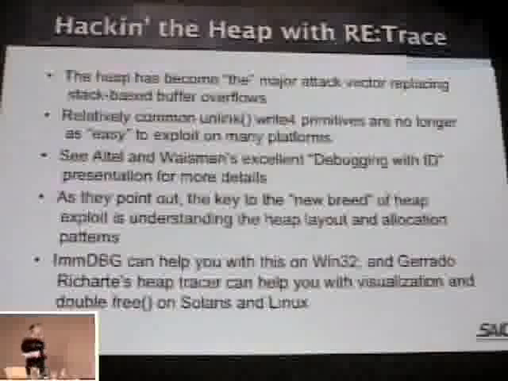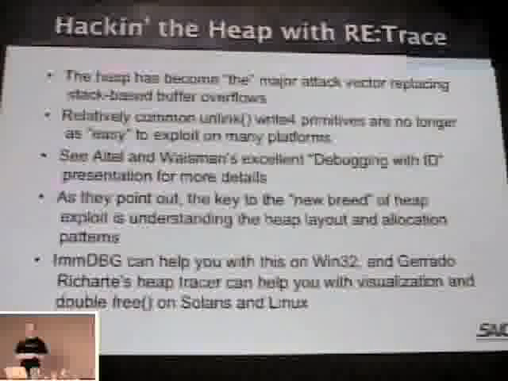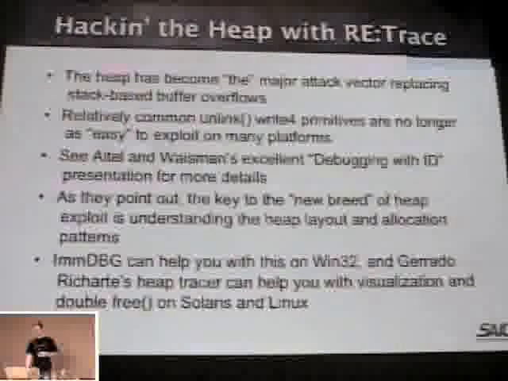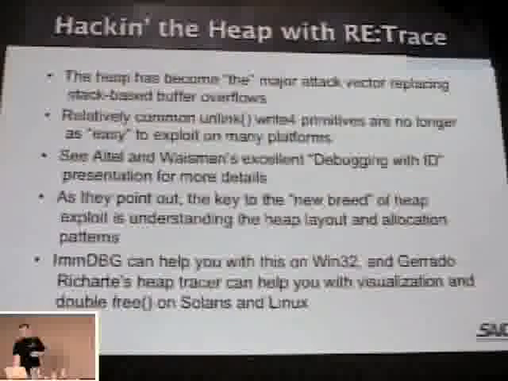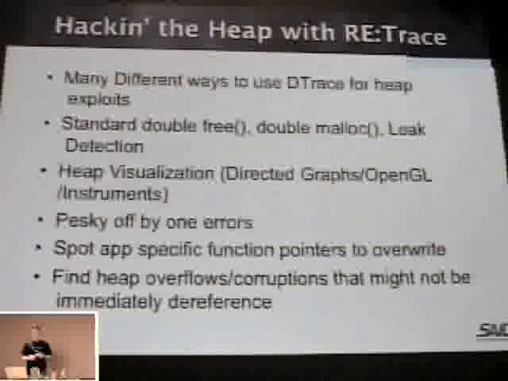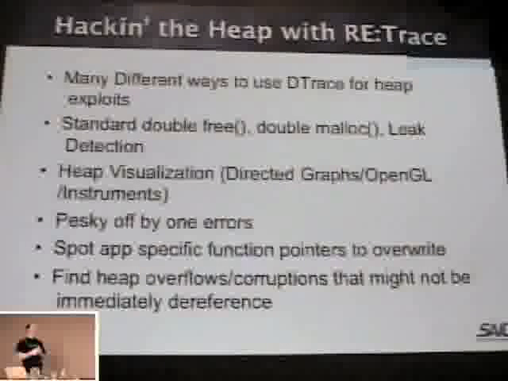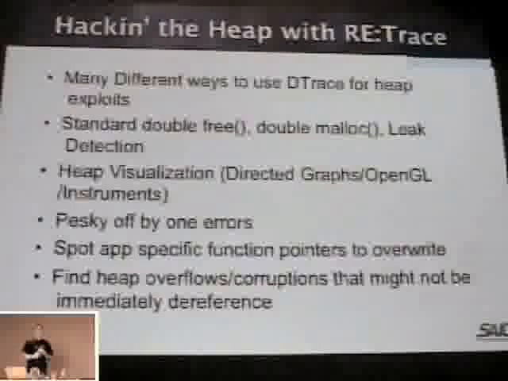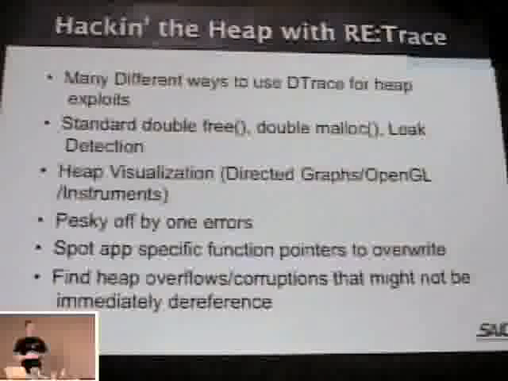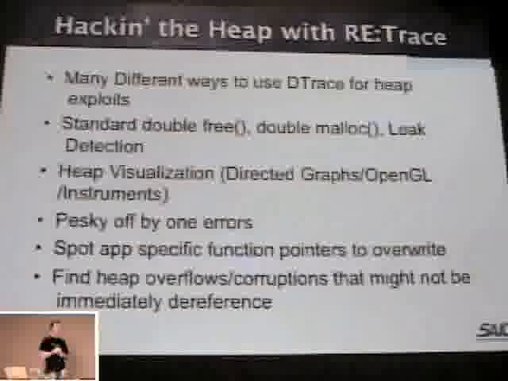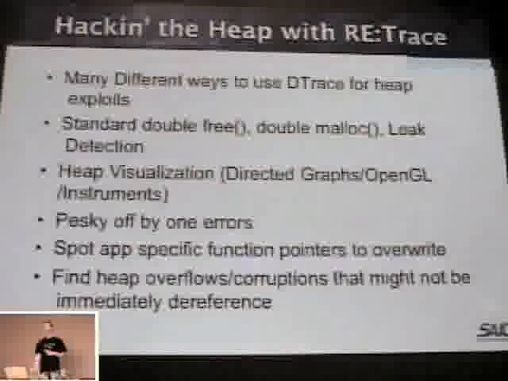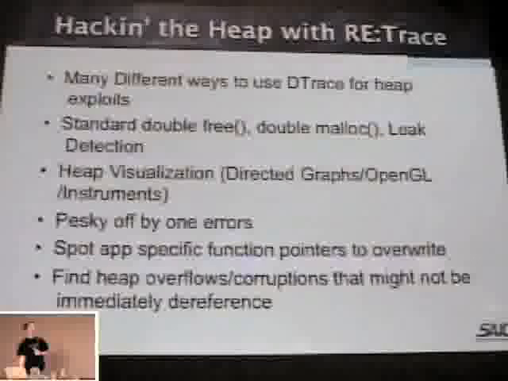This is a new breed of attack, which really requires us to understand what's going on with heap allocation. Of course, with Dtrace, we can just hook malloc and see what's going on there, hook string copy, and make the association so that when we see mallocs, we can wait until we see that memory actually being used, and then make sure it's being used in an appropriate way, or check if it's being overflown.